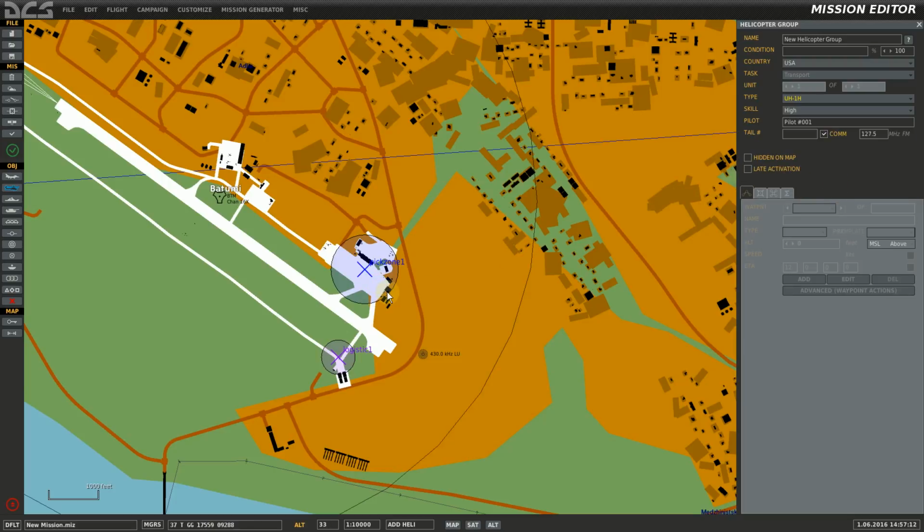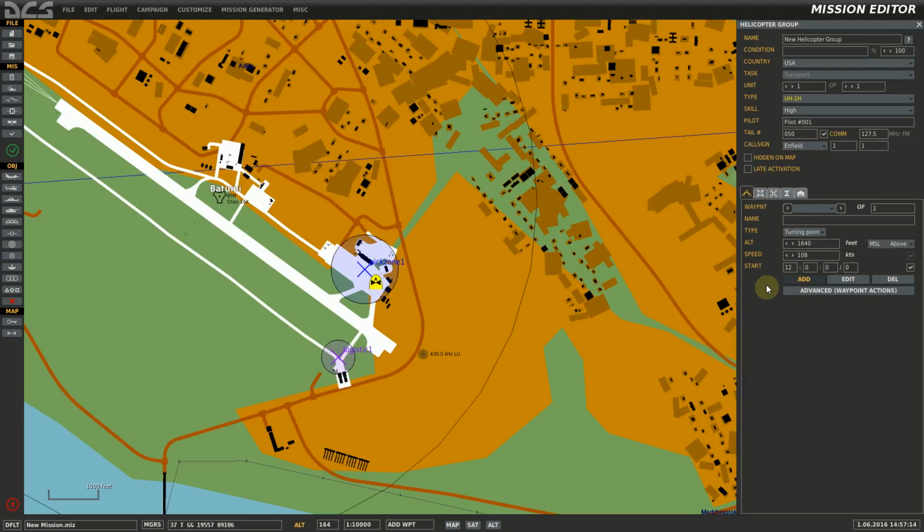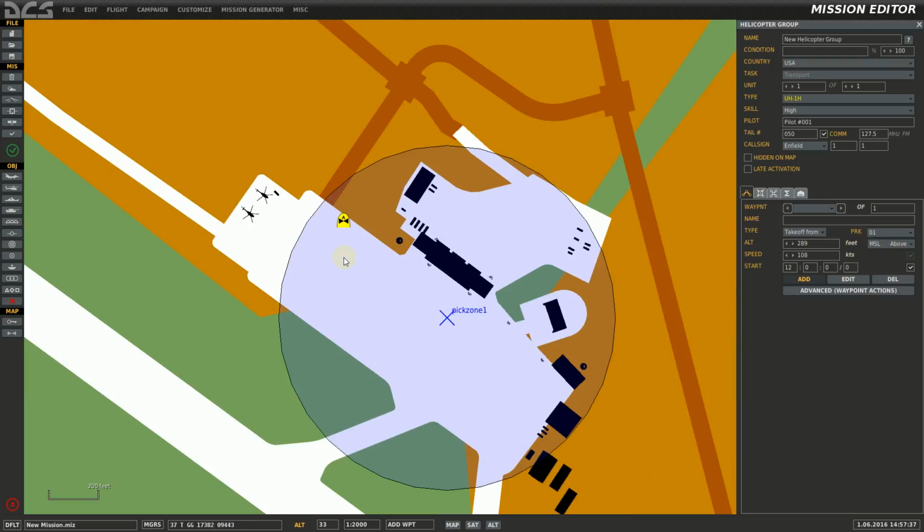I want to put him down here, and let's go ahead and get the Huey to take off from ramp. Let's do take off from ramp hot and slide it over in take off position 1. And you can see that he's very well within the confines of the zone.